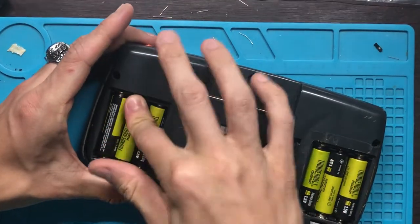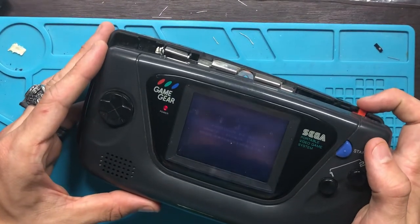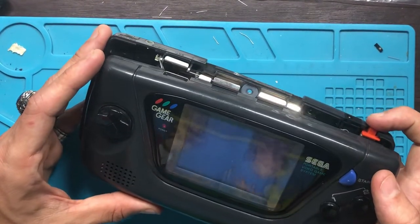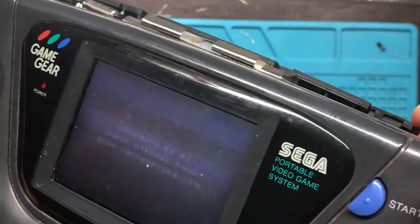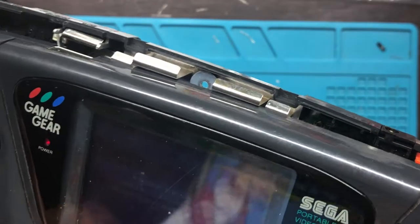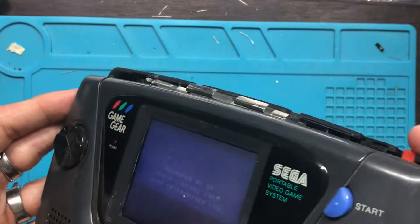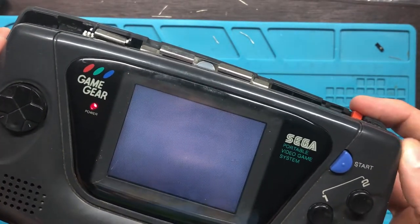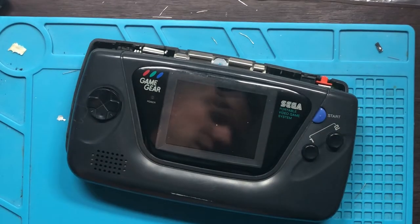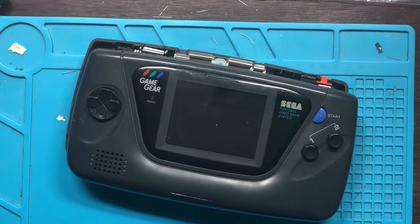Alrighty, and here is the last battery. So, let's see what we got. Oh, we got something. You can see that. That's a good start. From something to nothing. Let's try this contrast. Look at that, baby. Alright, so that's good. So it literally did not do anything. Now it does literally something.